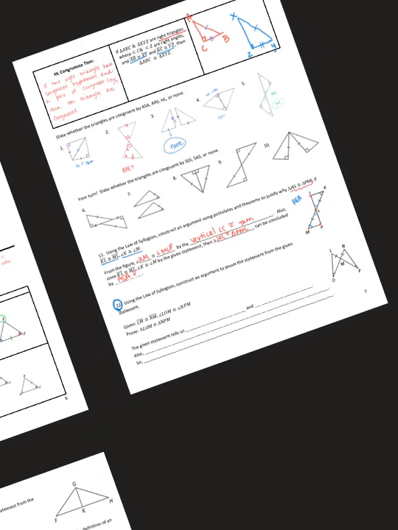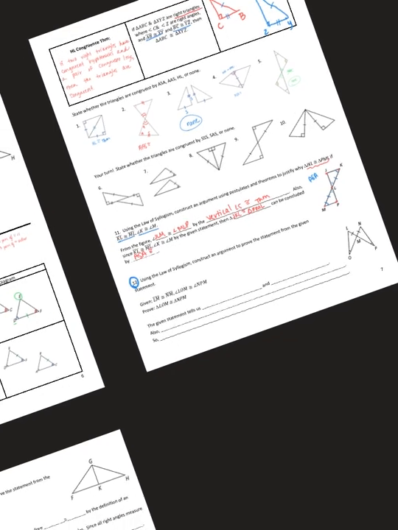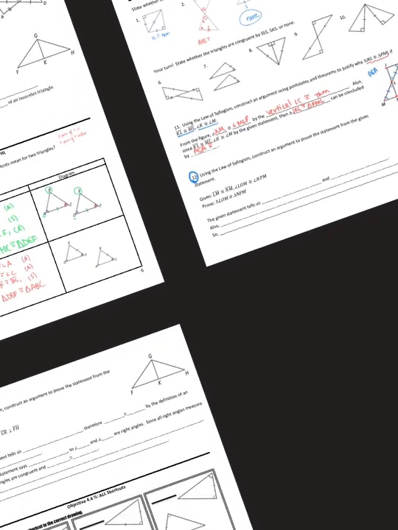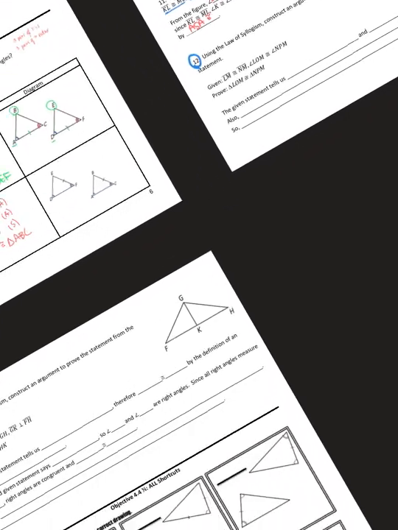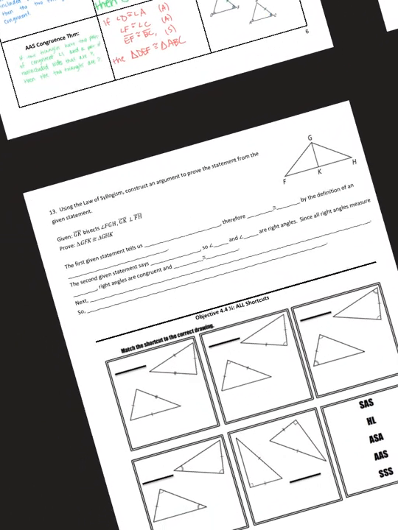All right, so like I said, I'm going to let you take a try at number 12, proving that those two triangles are congruent. This is a little bit different format where it's just given the information, and then the proof statement is what you're trying to get to. And then I'm going to do number 13 with you.